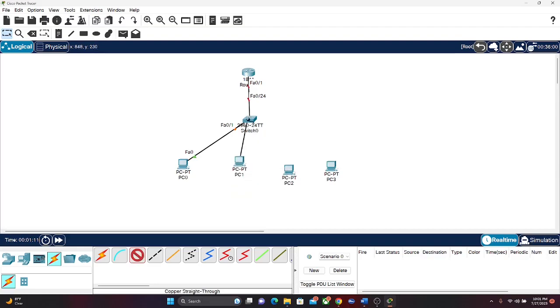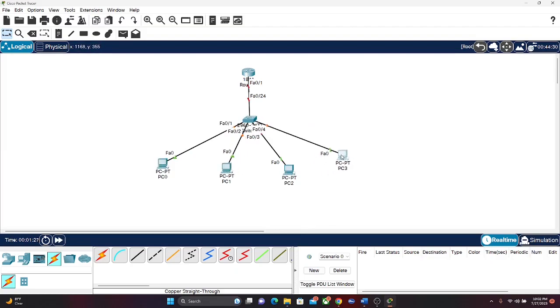Same thing on computer 2, port 2. Port 3. And port 4. This is our basic configuration that we're going to be setting up today.